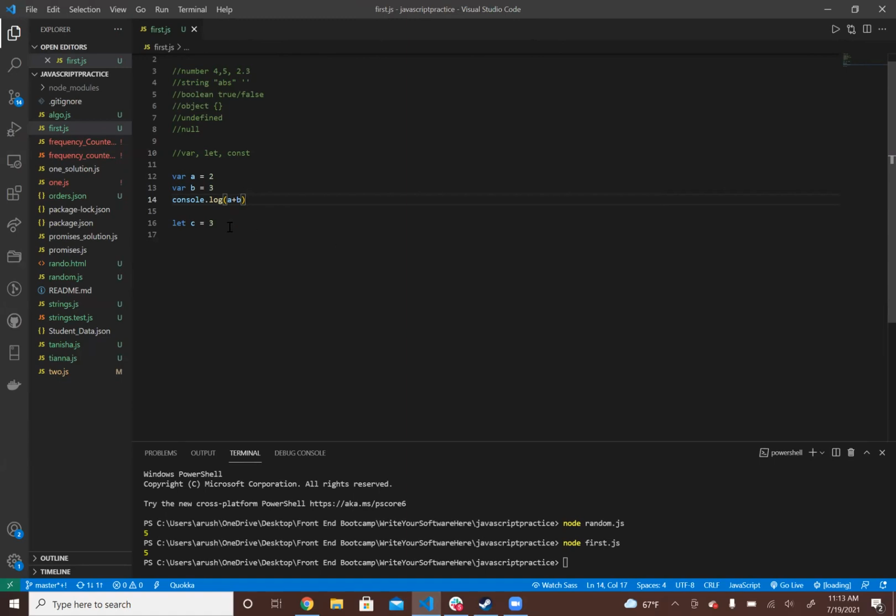Okay. And then you can also define variables like this. Okay. And now the most important thing is, I know this seems confusing. Why do we have 3 different ways to declare variables when you might be used to something like this or just something like this, right? But there is a reason, and it's a good one. So earlier we only had this.